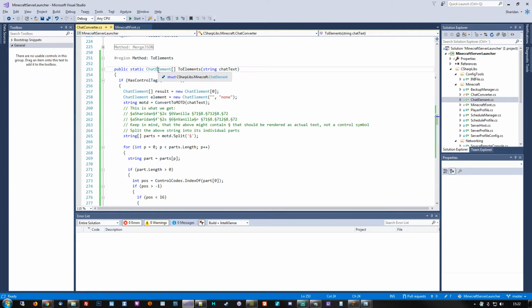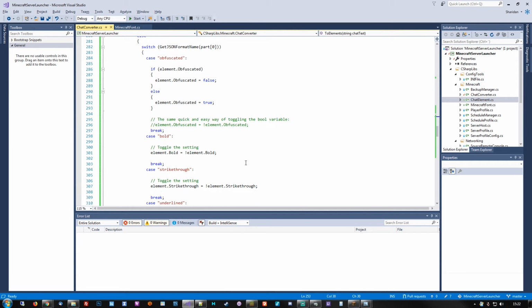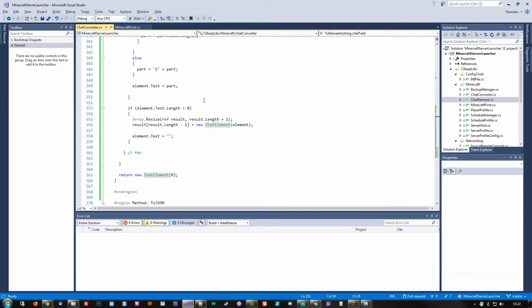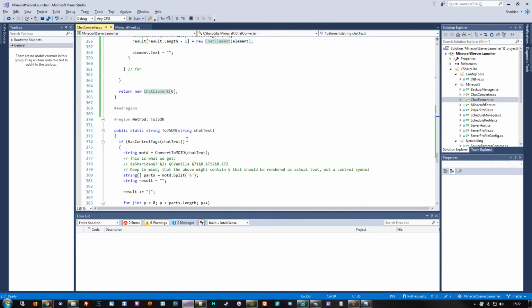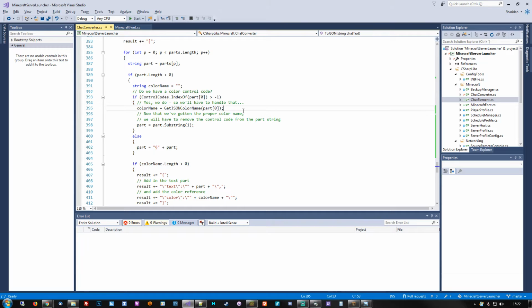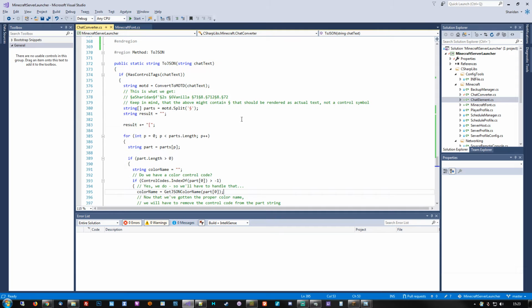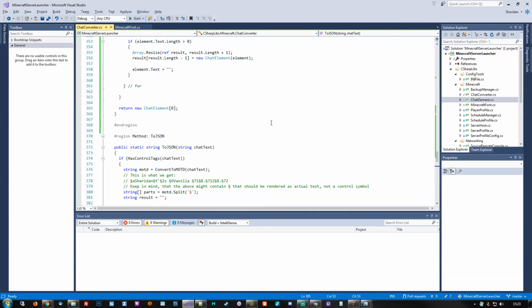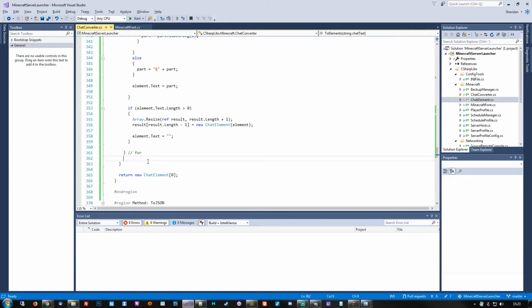And in doing so, we do get a list of chat elements, and then we need to basically update the JSON stuff to correctly accommodate those additional control codes and build the resulting JSON string in the correct setup. So part of doing this is, of course, to get those. Oh, actually, there's one thing that we didn't account for. Here we definitely need to remember to return the result list.